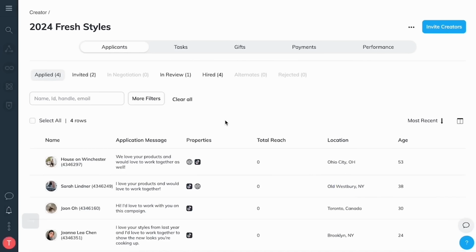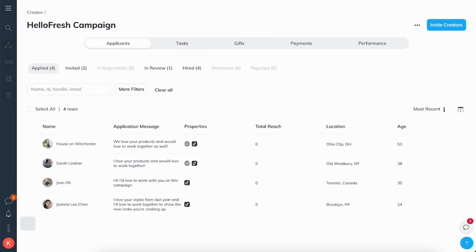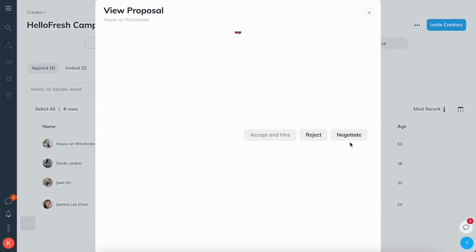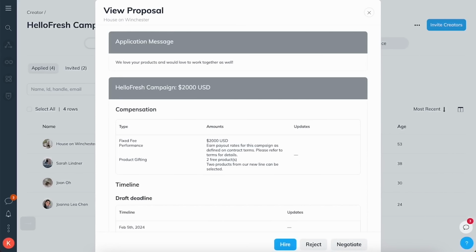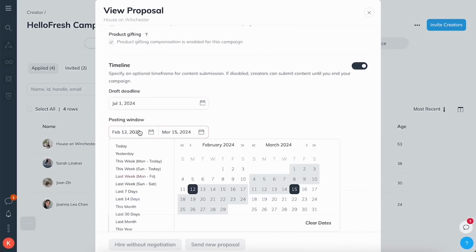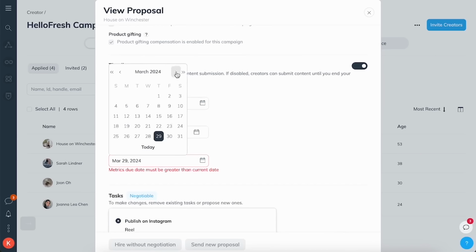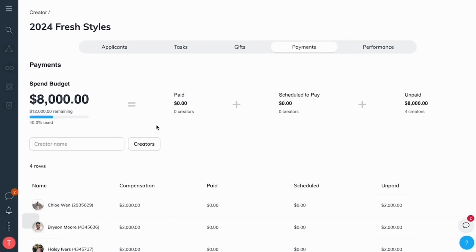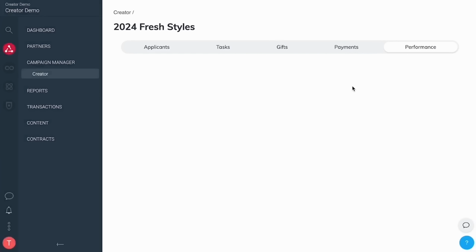Creators can submit drafts, final assets, and get feedback directly through their partner portals. If needed, you can even upload deliverables on behalf of creators, and everything is logged and visible in one place. The platform also helps you manage product gifting and fulfillment, showing order status, shipping info, and costs. Payments are streamlined too. You can track spending, see which influencers are paid or pending, and complete payments right through the platform.